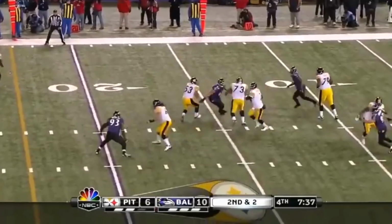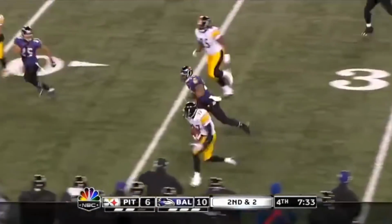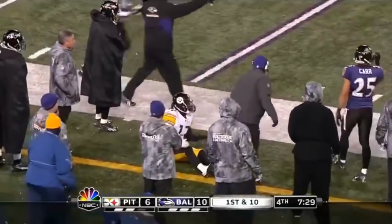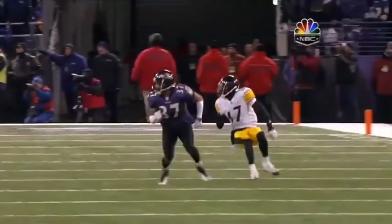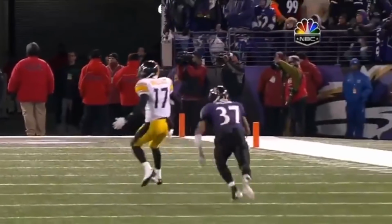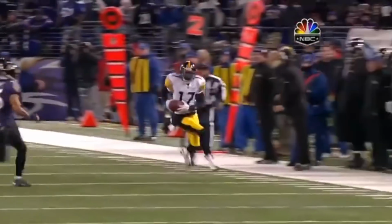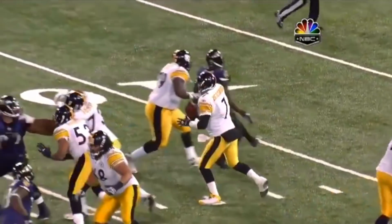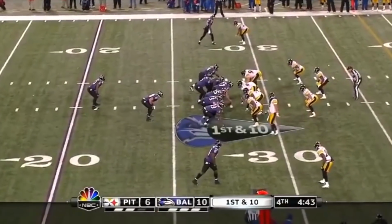Rushing 4. Then able to pull it down again. Finds Wallace. Escapes. Out past the 40 to the 42-yard line. Watch the way Mike Wallace accelerates after this catch. He sees a little opening, and then he does a little Usain Bolt thing here. Ben Roethlisberger, though, is starting to feel it. He's moving better. He's getting back to the pump fakes. He's playing like Ben. So they have 2 plus the 2-minute warning.